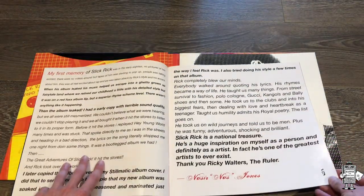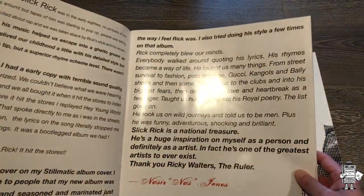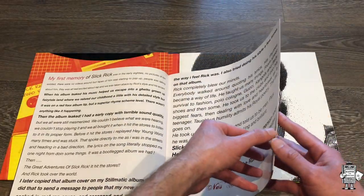This is just so cool. This is Nas basically giving his thoughts on the album, talking about it, sharing some memories. Talking about how Stoomatic was inspired by it. Just really cool to see legends acknowledge legends. Here's just a little sneak peek of what Nas was saying about Slick Rick. Super awesome stuff - I love seeing stuff like this.